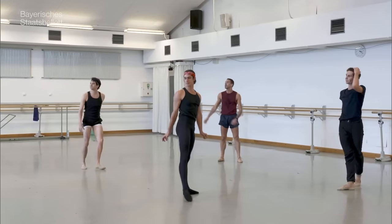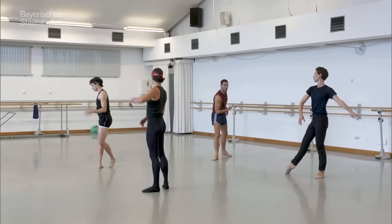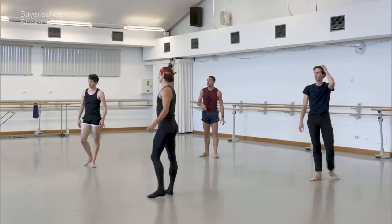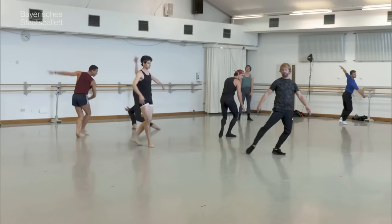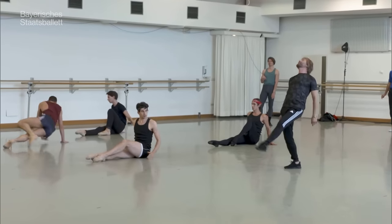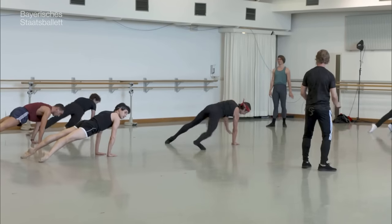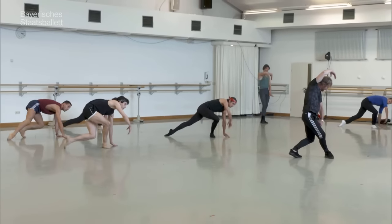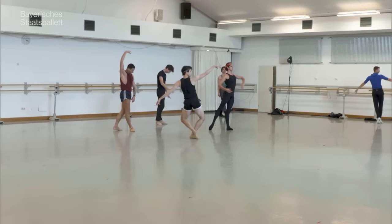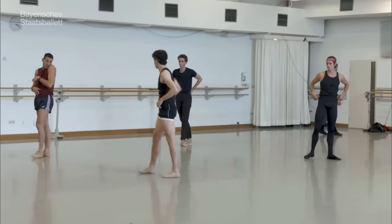Good, good, guys. So on this down to the floor, we want that real twist of the body as we go down. Yes, great, great, Vlad. That was really nice. So we go, and 1, 2, leg 3. Head is straight out to the side on the and 4. Flip 5, head can go up a bit more. Head up, chop. Yeah, that's it. And then head's completely press up position flat. Yeah, 6. And then head down on this, down and up. Let's try that once more, yeah? Same place. Thanks, Natalie. Okay.